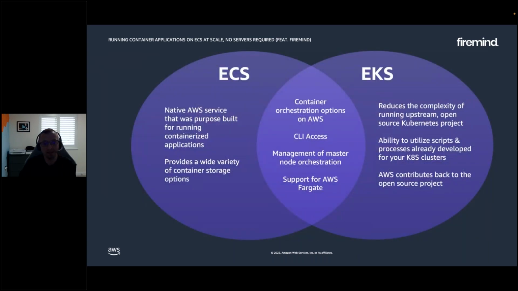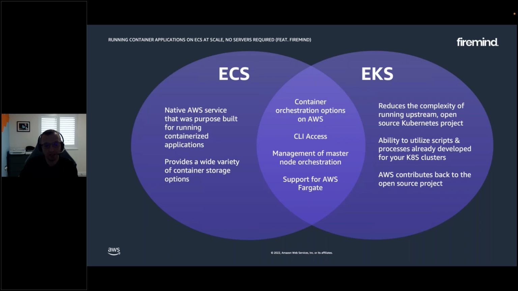So ECS is a native AWS service that was purpose-built for running containerized applications in the cloud. Service discovery, routing, and load balancing are a bit more streamlined using ECS. ECS provides networking and support components via AWS services such as application load balancers, Amazon Route 53, and Amazon CloudWatch. On the contrary, Kubernetes provides this mechanism internally.